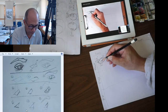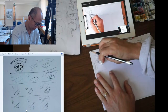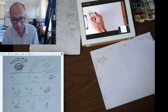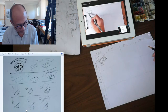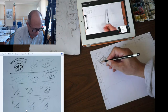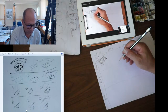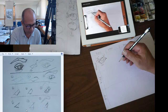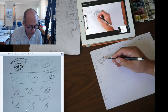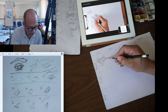Rob, could I ask you to go over that little line that's connecting the lower lid to the upper one, that little vertical line? Oh, this? All I'm saying is, this is just a hypothetical line. I'm telling you that this surface is flat this way, and then it comes down, and then it comes around the face. Oh, okay. Like the contour line, thank you. Oftentimes I'll have you guys map out surfaces. So I'll say, okay, this comes in, and it comes out, and it tucks in, and it goes around the surface here, and it comes out. Without drawing every little map line on there, which is a lot of fun actually, but a little off topic.